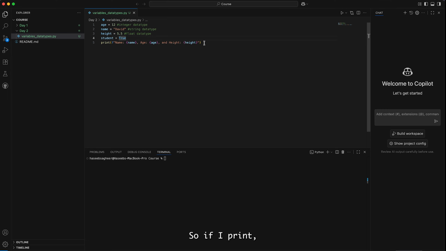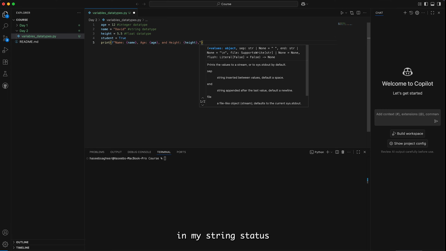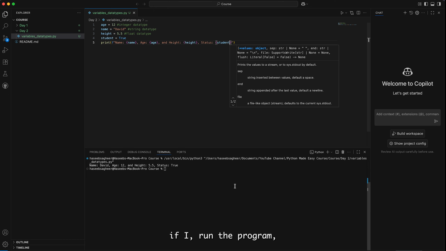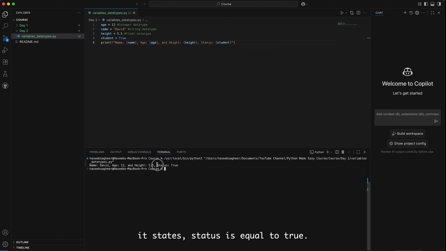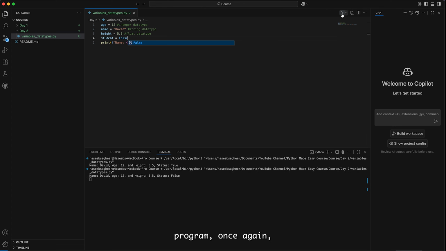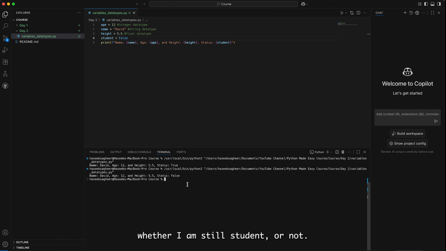So if I print in my string status, and I can say student, if I run the program, it's saying status is equal to true. Basically what it is telling us is that I am a student. Basically if I write false and run the program once again, it's saying status is equal to false, because it's basically defining my status of schooling, whether I am still a student or not. So this is our boolean data type.